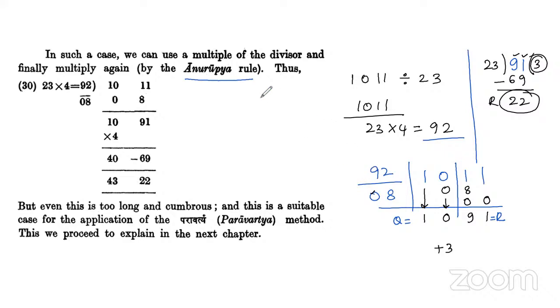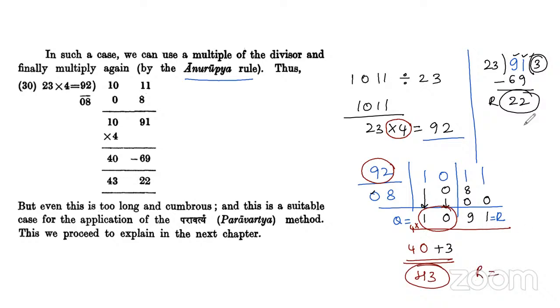But let me explain once again very clearly. Okay, don't worry. Because I am going to discuss an important point here. What is the important point? This solution is the solution for 92, not for 23. So to make it for 23, how much did you multiply in the denominator? That is by 4. Sorry, into 4. So the same thing you have to multiply here. Then it is 40. Now that 40 is added to the new quotient. So 43 will be my quotient and the remainder will be 22.